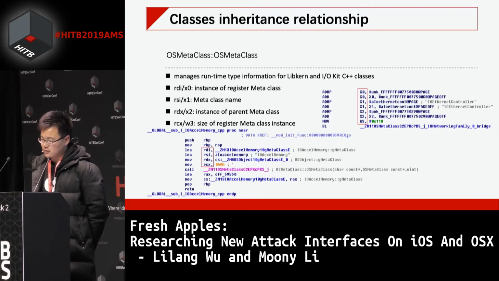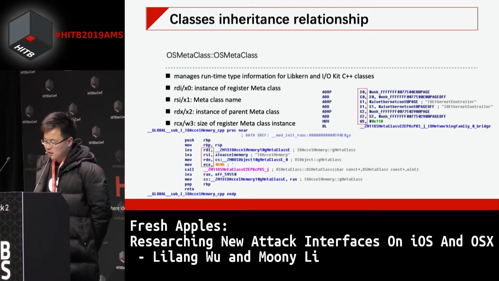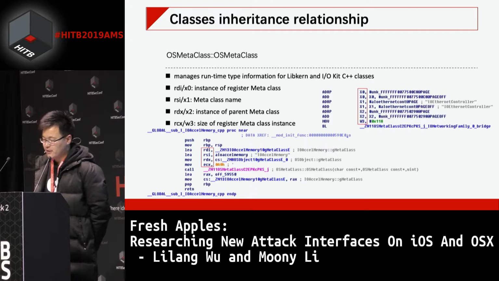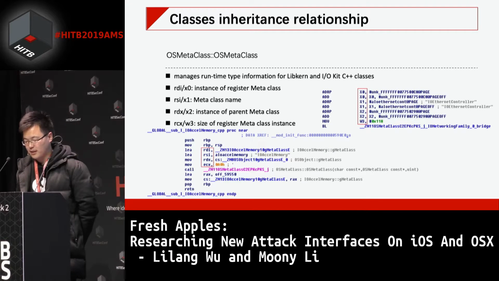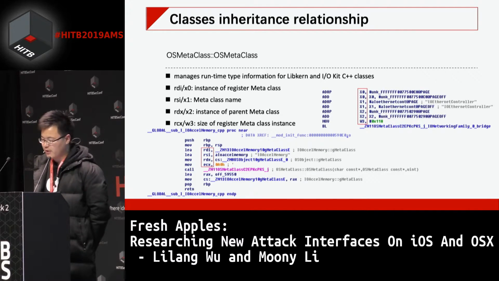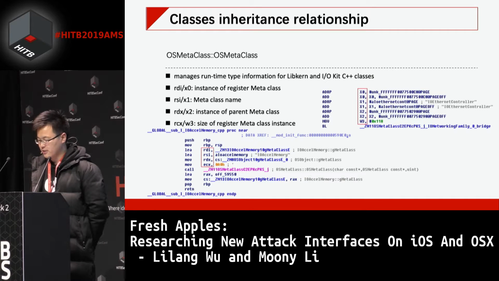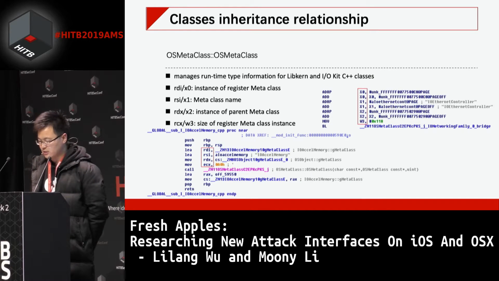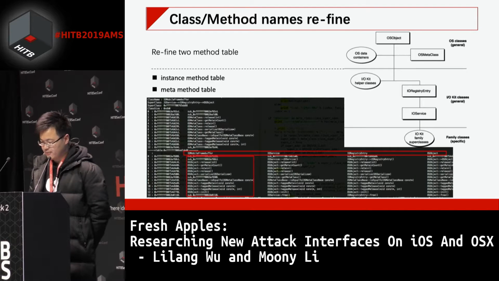The first one contains a pointer to the meta class which will be constructed. The second one is its name. The third one is its parent meta class instance. And the fourth one is its size. So through this function, we can find all the class inheritance relationships.